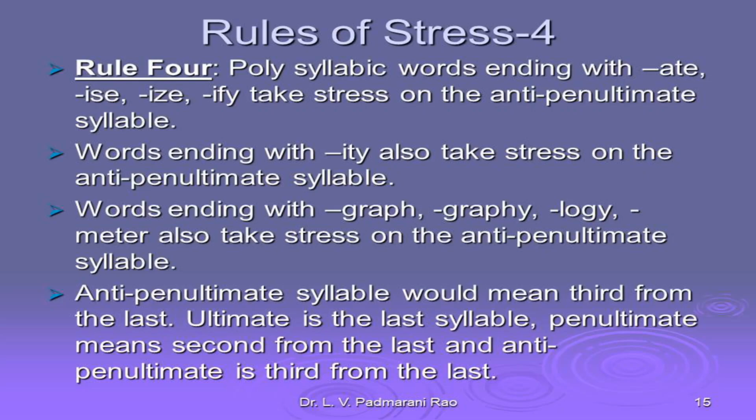That should be shown in your pronunciation, and that should also be shown in the selection of the vowels. Photograph, the first syllable is accented. Photography, the second syllable is accented. Autograph, the first syllable is accented. Autography, second syllable is accented. Spectrograph, the first syllable is accented. Spectrography, the second syllable is accented. Why? Because the rule says that the words that are ending with graph and graphy. Graph has got 1 syllable, graphy itself has got 2 syllables. So automatically third from the last, the stress has to shift.